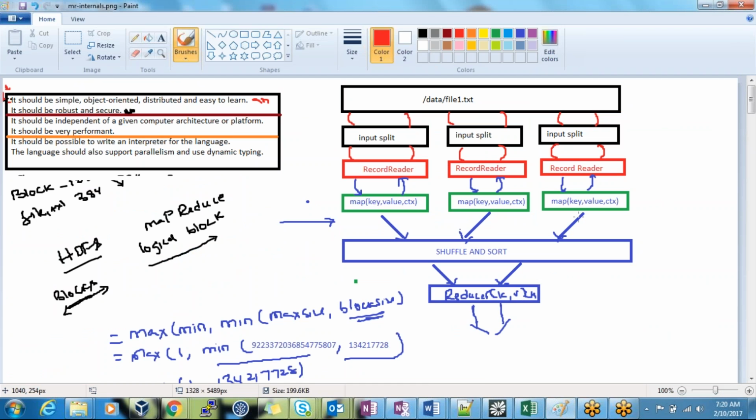Different outputs will be there. I want you to feel that. That is the reason I'm asking you to write it. But only if you set it to 0 will we get that number of outputs. Set it to 0, then only we'll see. You can feel that 3 outputs will come. If you didn't set 0 and didn't write the reducer, the default reducer will execute. Only one output will be there.